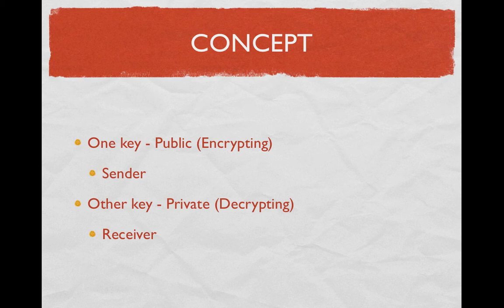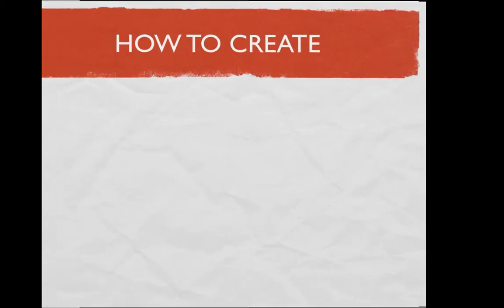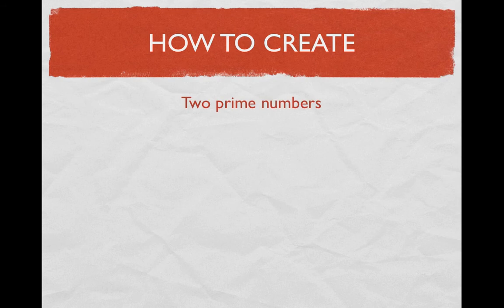Here are the steps to create these two keys. First, you're going to assume two prime numbers. For those who don't know what prime numbers are, they're numbers only divisible by one and themselves — for instance, the number 5 or 13. For this step, we're going to choose two prime numbers — usually the higher the better — and label each one P and Q. I will choose the numbers 11 and 23.